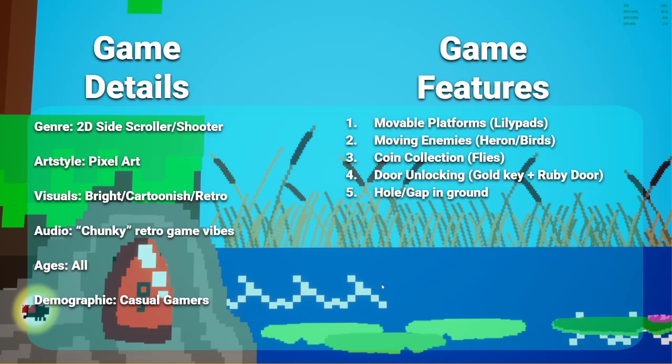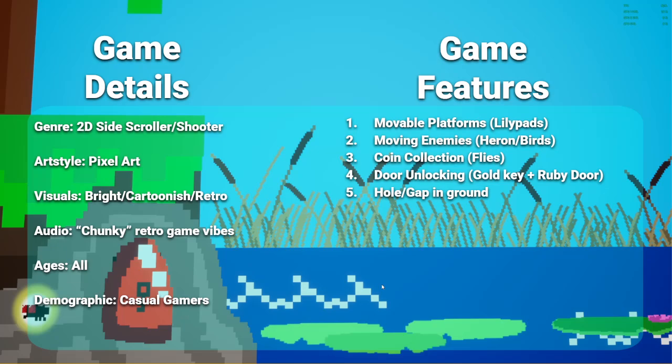The game itself is a 2D side scroller slash shooter because you can shoot the enemy heron. The art style is pixel art, just artwork that I've done by myself that I've been working on. For visuals, I kind of want to go for a very bright, cartoony, almost retro vibe. Just something very reminiscent of older 2D games as well.